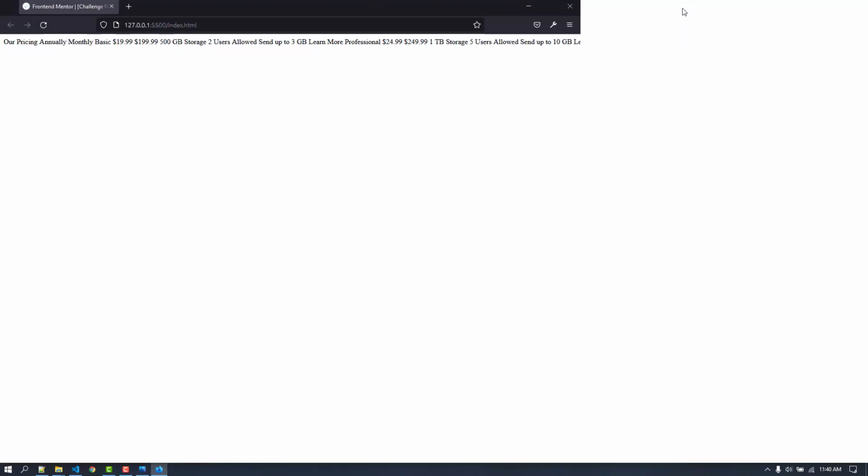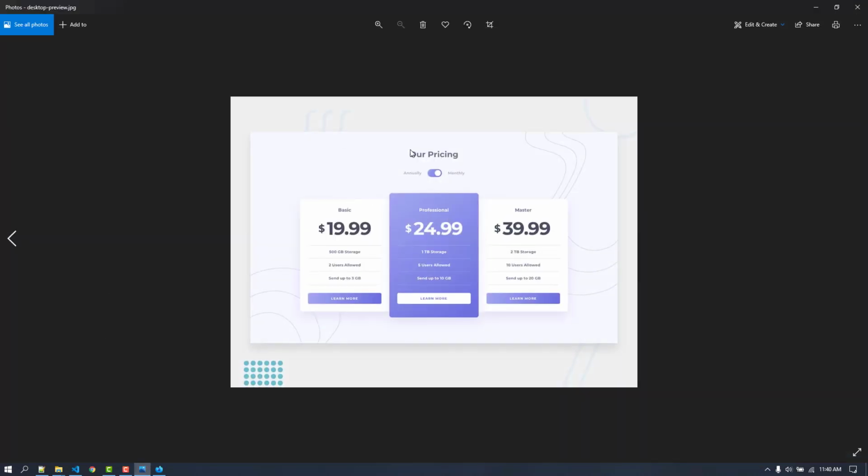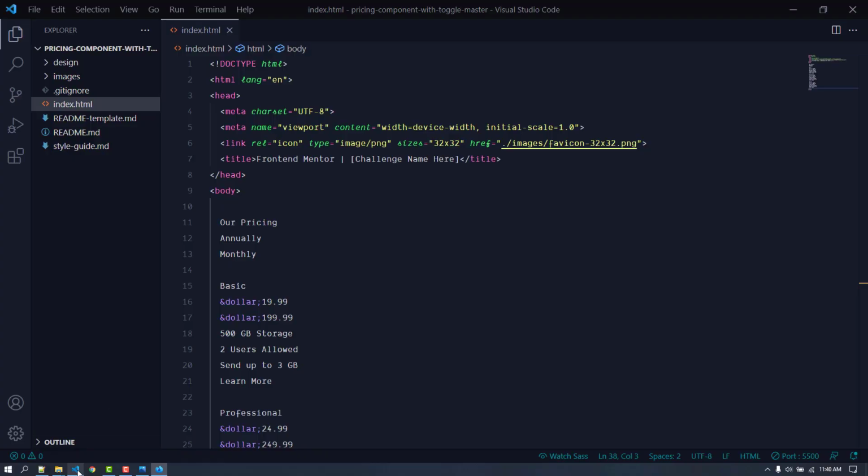Let's create the markup first. At the top we have the title, then annual, monthly, and in between them we have an input field. Then we have 3 boxes here, so we can use the grid system for that, and for these things we can use flexbox. In this entire template all the text is totally center aligned. So let's create the markup.